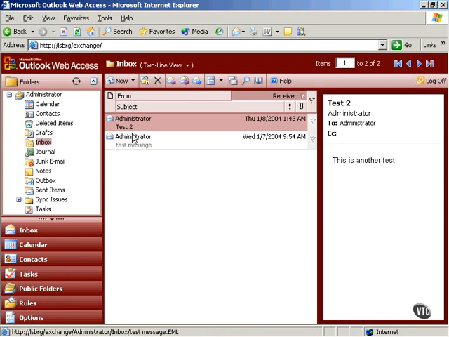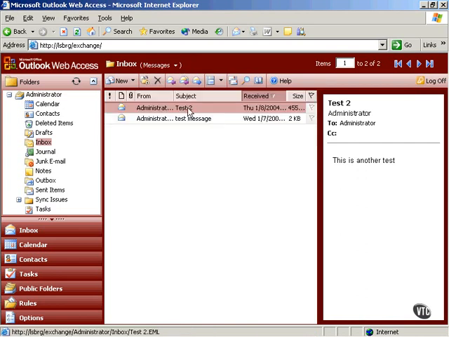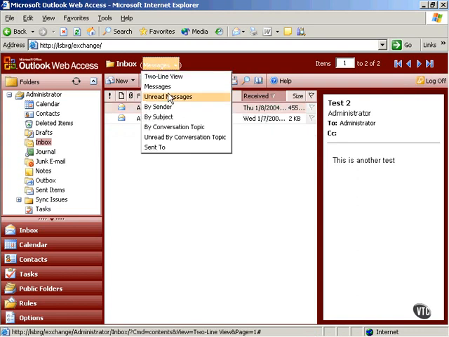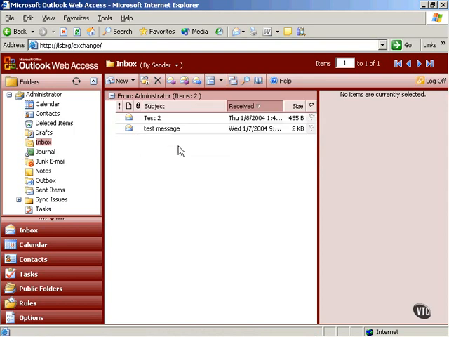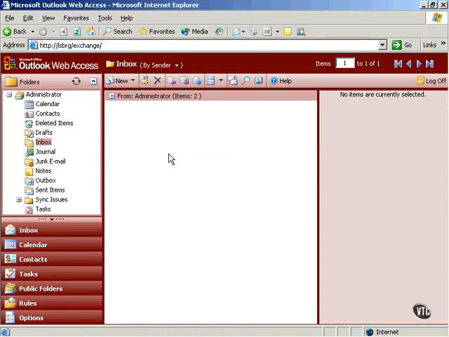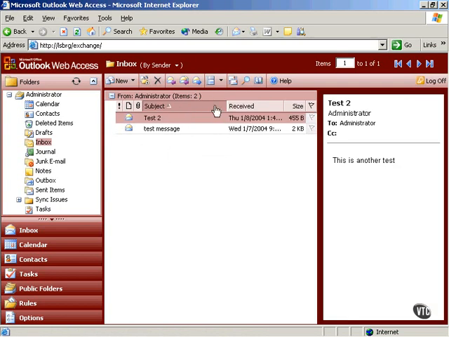Also, on my messages, on my inbox here, I can choose a two-line view, or I can see just the messages. And notice this looks more like some of the standard stuff that you see out there. I can set it to be by sender. Now this is real cool. Notice it separates them and I can expand or collapse them based on the sender. So if I've got 15 different people sending me email messages, it's going to tend to put those together. Okay, and I can order them by the dates they were received and so forth. So it's kind of cool the things I can change here.